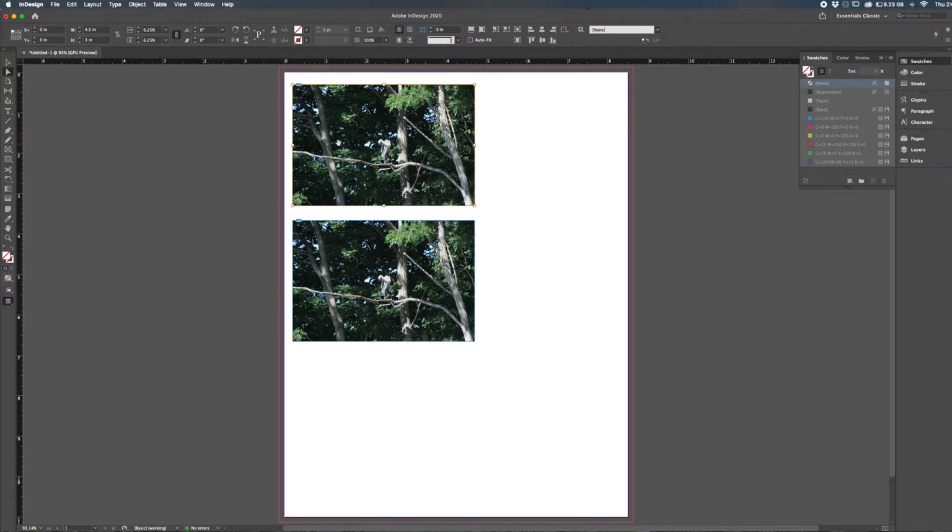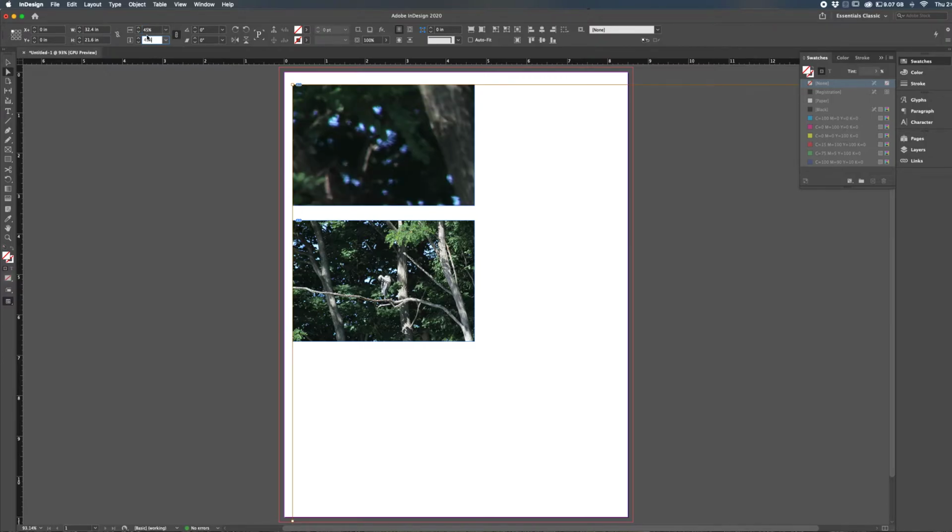To change this size, I go up to my percentage and I have options that are already preset for me, or I can put in the size that I want. Say I want it to go up to 45%. Now again, here's another link, the button that's turned on. Because the button is turned on to link the two measurements, all I have to do is click in there and it'll do 45%.